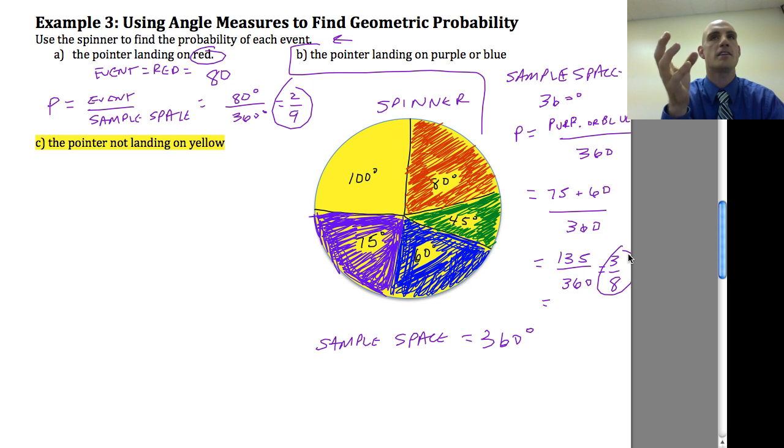Okay, and so this can be applied to any question when you're at the carnival or anything like that, and you're trying to play those games where you pop the balloons. It's all geometric probability. What's the amount that I can hit that would win me the prize over the total amount that I could possibly hit?